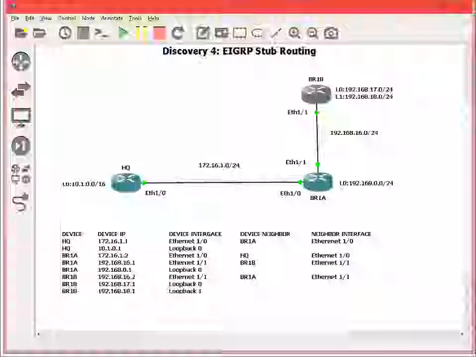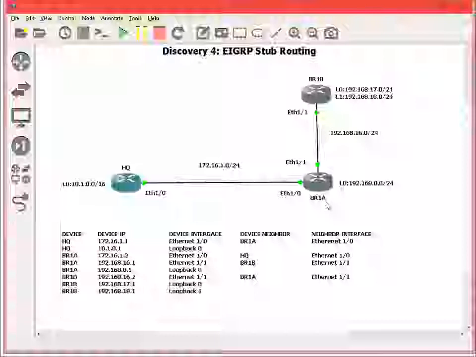So any networks that I lose behind BR1B, there's no reason why BR1B would then query BR1A for those networks because there's no way to get to those networks other than through whatever BR1B is connected to. So, right, if HQ had a connection to BR1B, then you wouldn't want anybody to be a stub at that point, right?